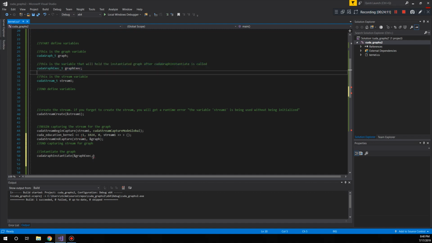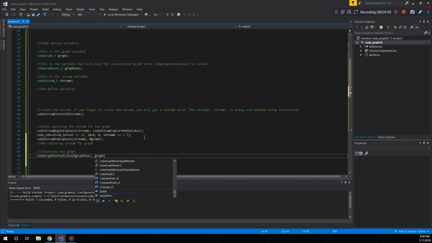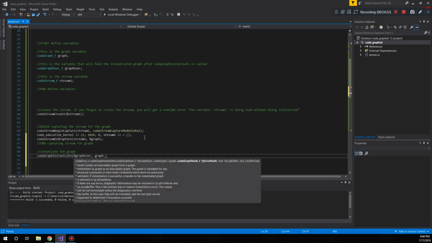So we use this variable here to hold the instantiated version of the graph, right? And what we're instantiating is a graph. All these other parameters we'll leave null for now, and we'll just use 0.